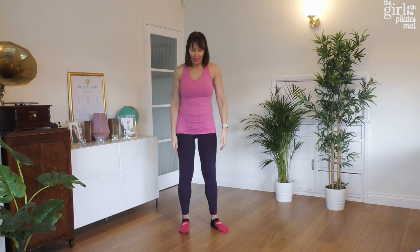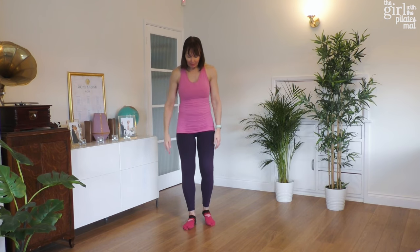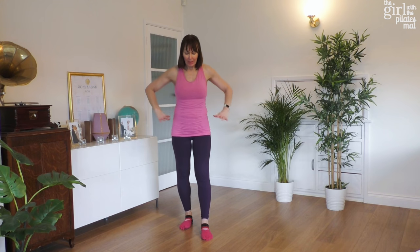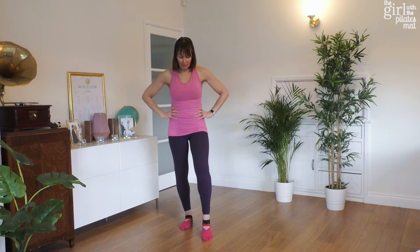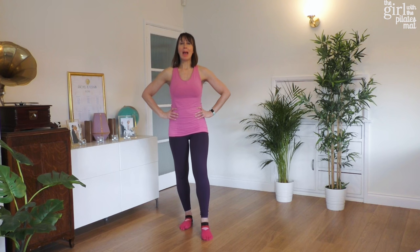Well done. Come on up, shake those legs out. All right, and let's just do a little movement for the foot. So you're just going to bring the right foot forward. These are all functional movements to get you moving, okay? So hands on the hips, and then all you're going to do is lift the foot up onto the toes and take it down. So we're just bending at the base of the toes, metatarsals, and down. Bend and down, bend and down, bend and down.